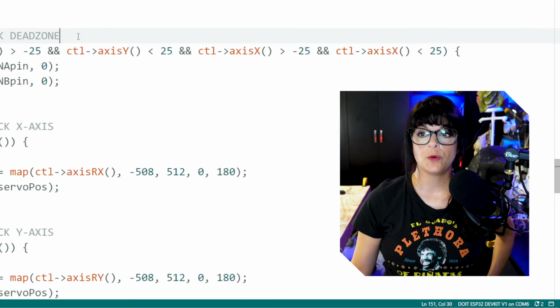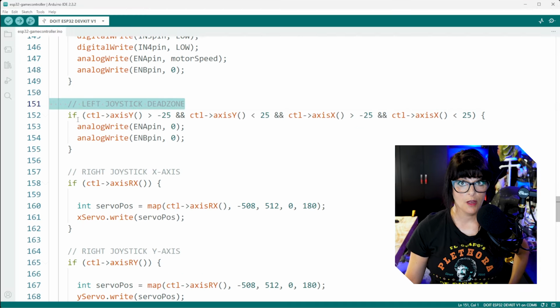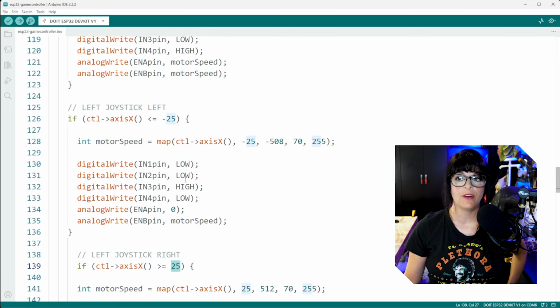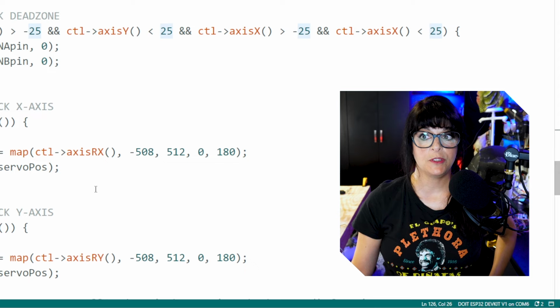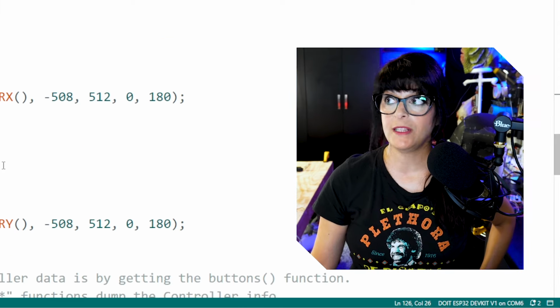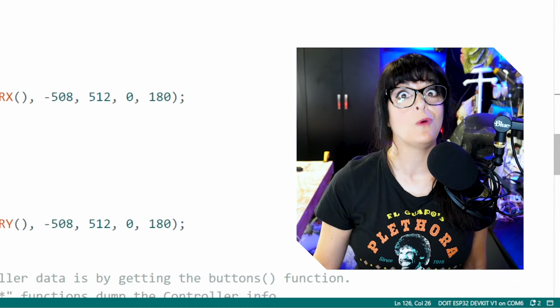If you want your joystick to work reliably, it's important to carve out some kind of dead zone because you see that all of our movements either start at 25 or start at -25. Well, what the heck happens between -24 and +24? If you don't spell it out, the Arduino will just pick. And trust me, it's never what you want it to do.